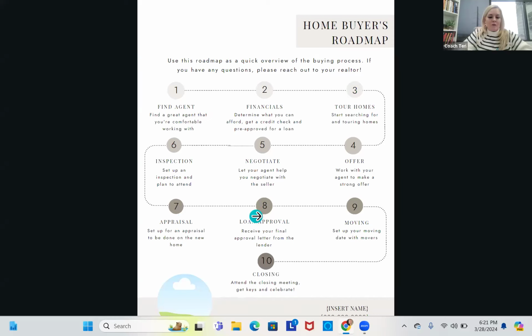Moving on to the loan approval. So this is when I tell them, start to finish, from the time that you see a home, the time that you go under contract until the time that our loan is approved is anywhere from 2 to 4 weeks. So during this time, I like to really reiterate anything you've done at step number 2 to get pre-qualified. You do not want to do anything with your financials without the lender knowing.